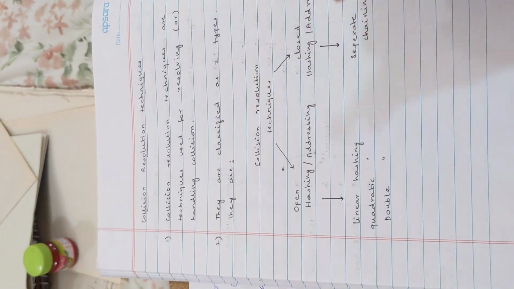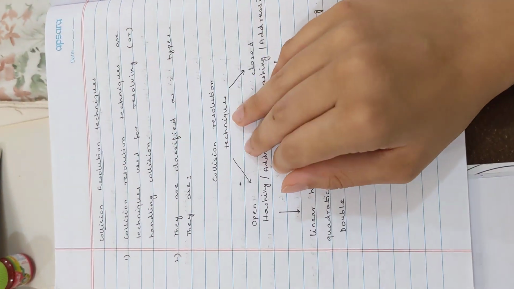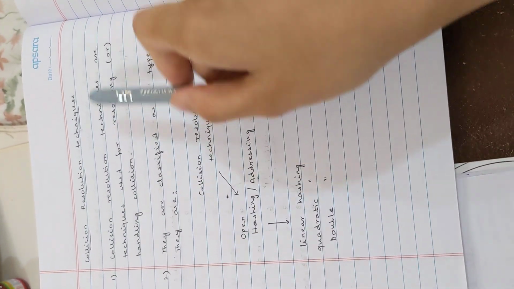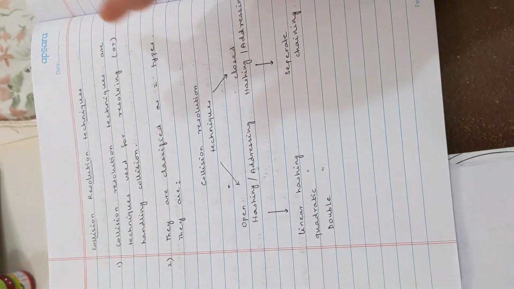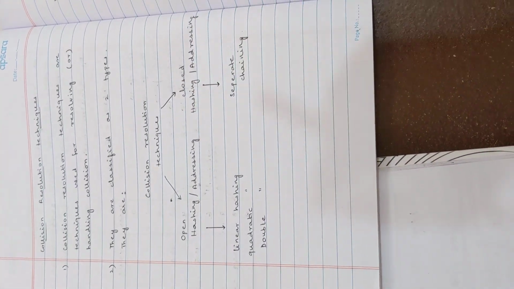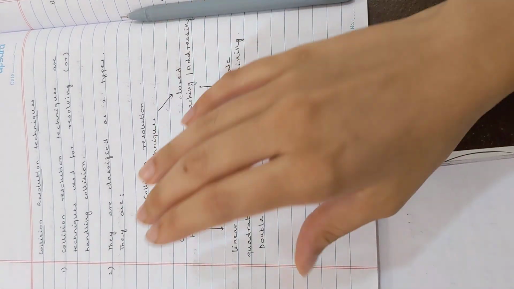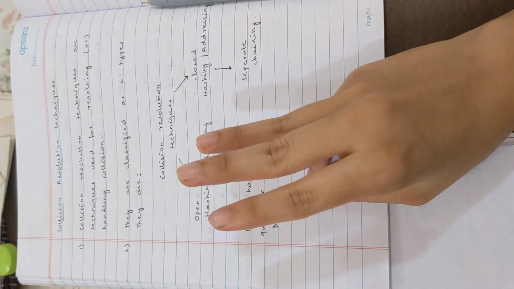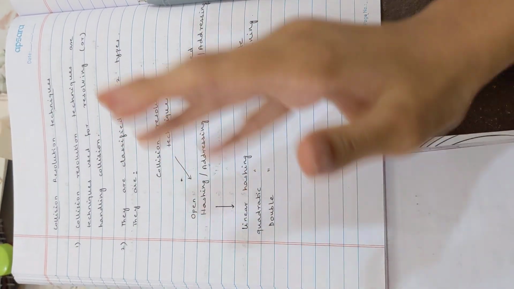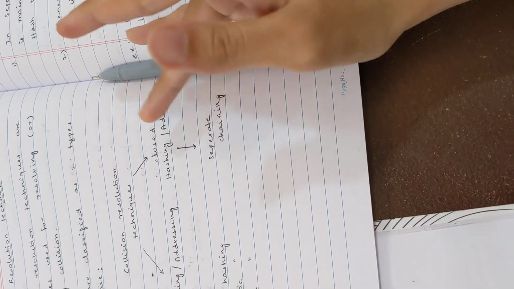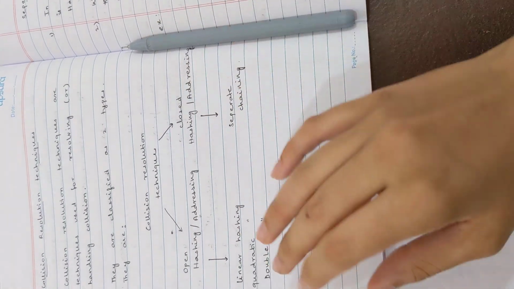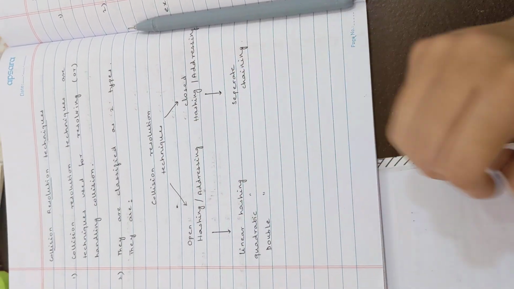Okay, now collision resolution techniques. Collision resolution techniques are techniques which are used for resolving or handling collisions. There are two types: open hashing or addressing and closed hashing or addressing. Open hashing or addressing has 3 types: linear probing, quadratic probing and double hashing. And closed hashing has only one thing, separate chaining. It is said that separate chaining is easier than these 3.